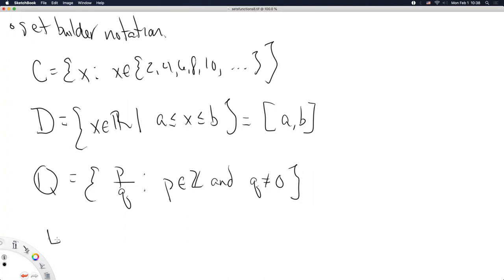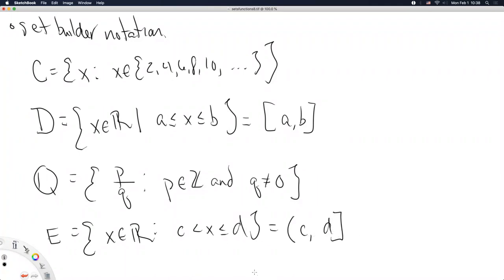Let's do one more example just because nobody's saying anything and examples are helpful. X in R such that A is less than X is less than, oh wait, I already used A. Let's just pick different numbers, C and D. Okay, this looks like the same example I gave you for D, but in fact it's not, simply because this here is strictly less than instead of less than or equals above. And when we write that as an interval, we will commonly use a left parenthesis to denote strictly less than. Whenever we write less than or equal, we'll use a square bracket.